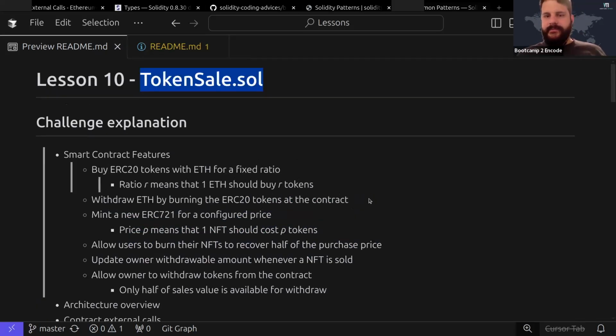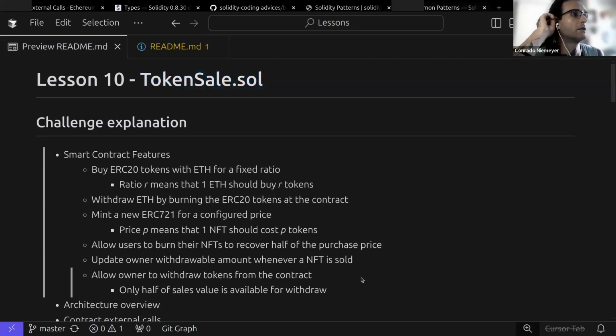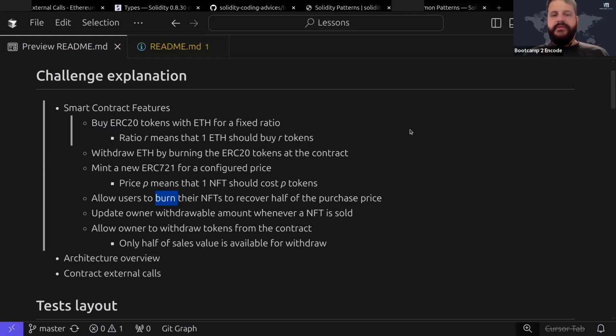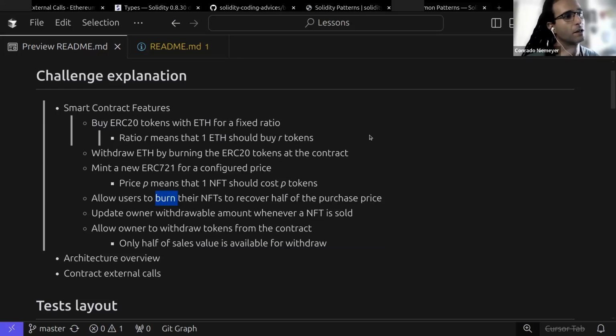Conrado, your question. My question is about the burn. Are you just transferring to another address, or are you just deleting from the file? How can you explain to me? Yeah, burn is going to remove those tokens from circulation so that no one can use them anymore. Okay, so the other half, the price is just the token to the NFT, it's not the value, right?